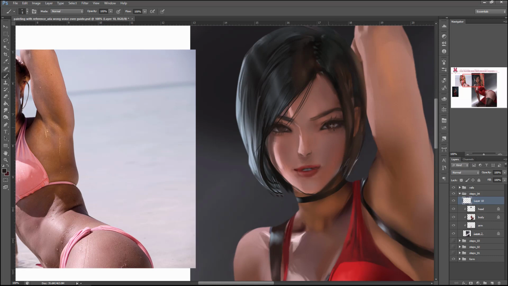whites of the eyes on this side so that her eyes could look more like she's staring at us. Like that. And fixing the lips and the expression.